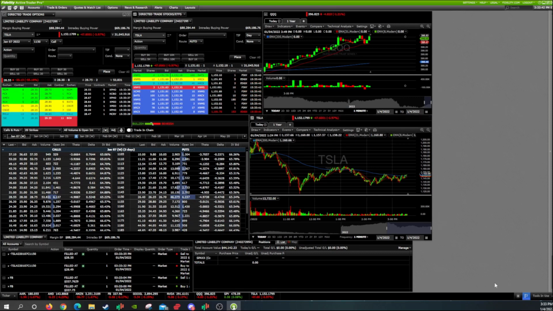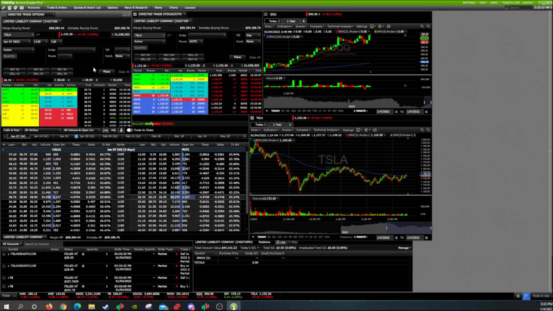Now, you might hold longer, you might not hold longer, but you should be able to do that in that amount of time or less on your platform. And so this is how you do it on Fidelity. This is how you set up to be able to trade this style on Fidelity. There are other platforms that can do it, but these are the settings you need. This is the information you need to do what I do.